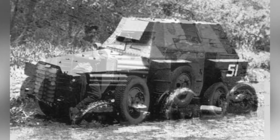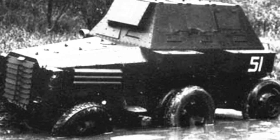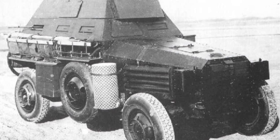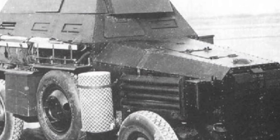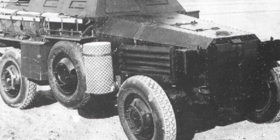The armor protection consisted of rolled steel plates ranging from 3 to 7 millimeters with a riveted structure. The lower half generally used vertically mounted armor plates, while the upper half considered the angle of inclination. The engine compartment's armor plate had hinged maintenance ports and louvers for heat dissipation. The driver could adjust the louvers using a lever on the driver's seat to facilitate daily heat dissipation or protect the engine during combat. On both sides of the louvers were two front headlights protected by armored boxes, which could be opened and closed from inside the vehicle.